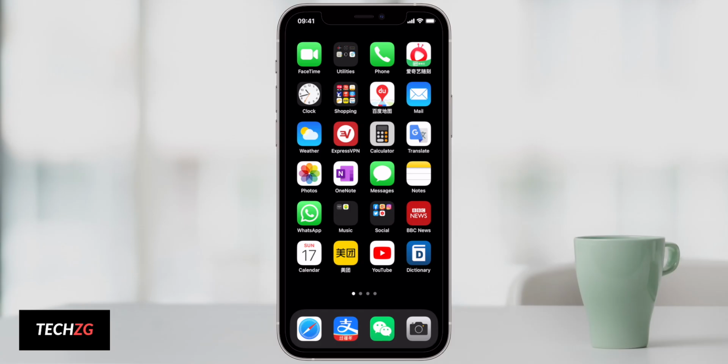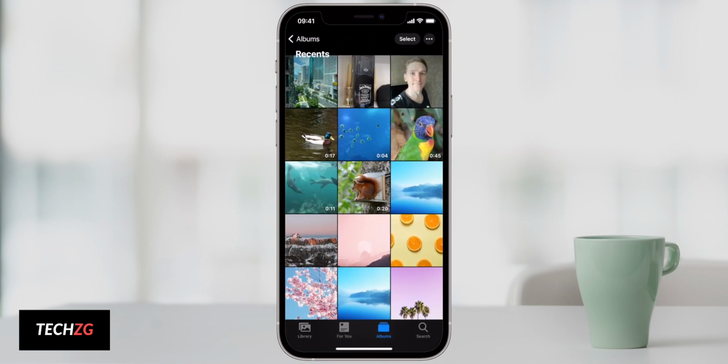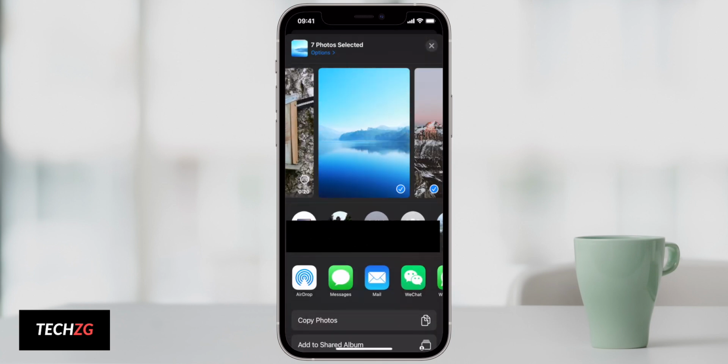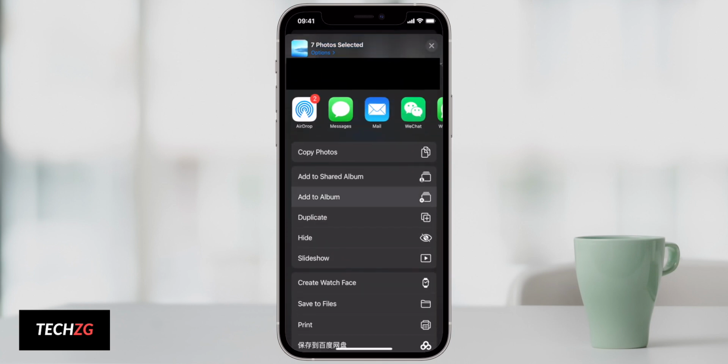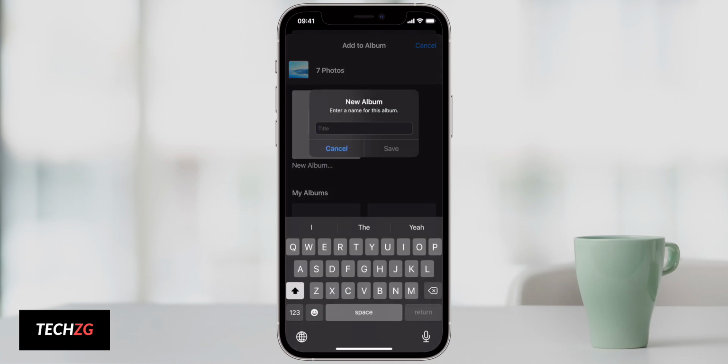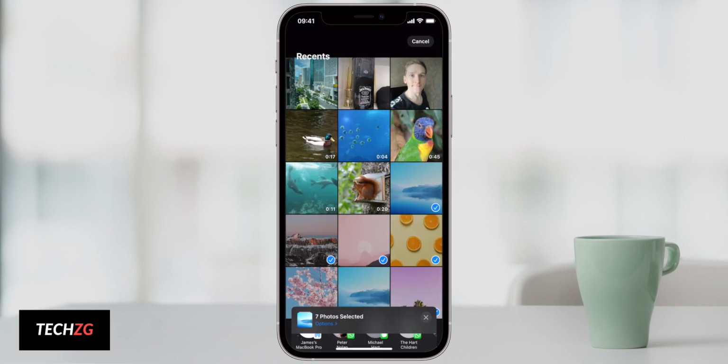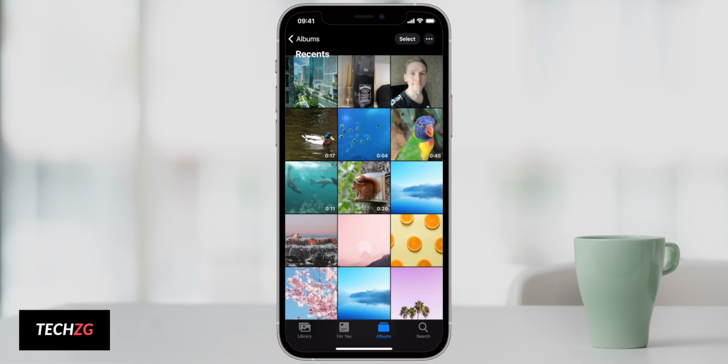The first thing that we need to do is create an album so that we can have a new album full of all the photos that we want to cycle through. So just go to your recents album, get some wallpapers on there that you want. I'm just going to press select here, select these images, and then go through to create a new album. So press this one, scroll down, add to album, and then new album like this. And I'm just going to call this wallpapers for now so that we know where to go. Click on save, and then that will be a new album for us that we can go and cycle through.